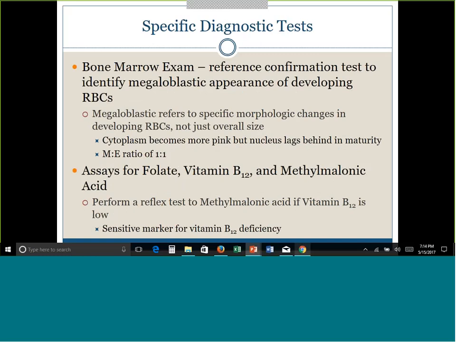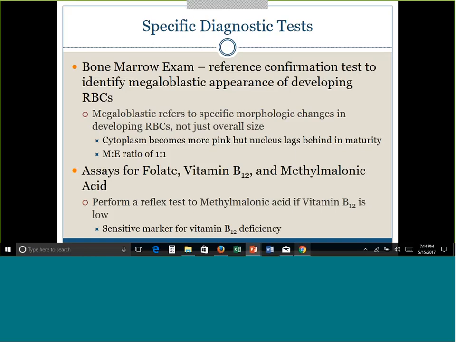We have learned the proper way that cells mature. As they mature, the cytoplasm gets less blue, it gets more pink, the nucleus gets smaller and sometimes changes shapes. That's the normal way. In the megaloblastic maturation process, your cytoplasm matures at a normal rate, it's doing the right thing, but the nucleus lags behind, and that's because that's where the DNA is found, in the nucleus. And if your DNA is impaired, it's really lagging behind, trying to get mature, trying to figure it out.